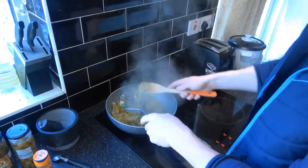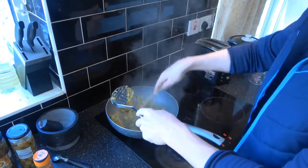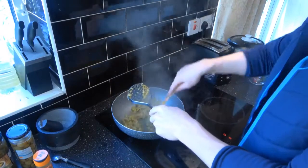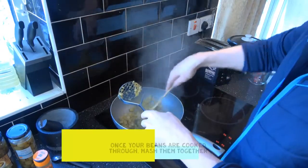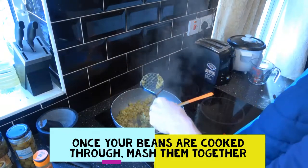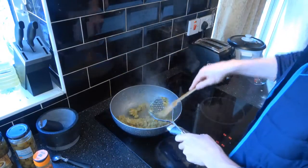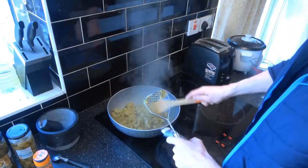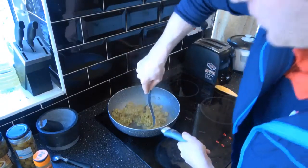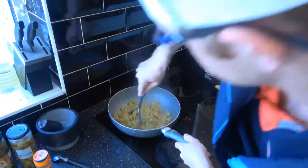You can use your spatula or your big spoon just to carry on mixing the mixture through. If you had some water left over in the pan when you were heating up the broad beans, you'll notice once you've crushed some of them, the water's soaked up pretty quick. That's fine, don't worry about it. You should have a bit of a mash consistency now. Like I said, don't worry too much if you haven't got every single bean crushed. Leave some whole, be a little bit different, that's fine.